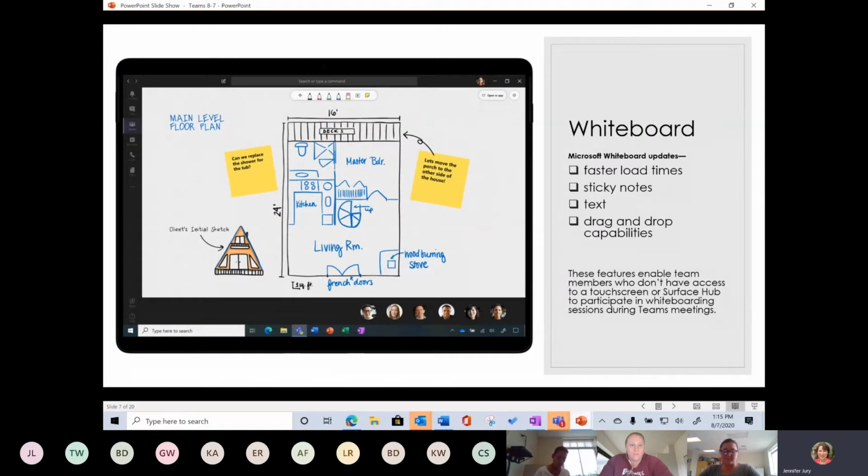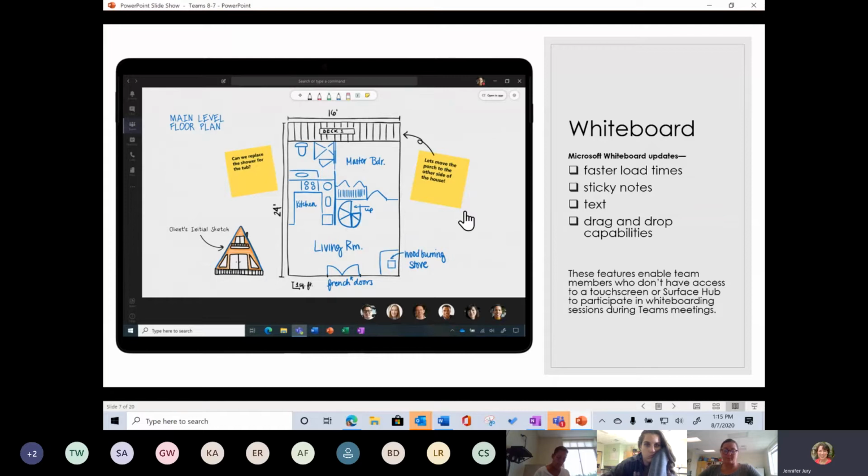Microsoft, like I was saying earlier, is putting out a lot of new things for Whiteboard. So what they're working on doing is they've added these sticky notes, and this Whiteboard is what you can launch. So instead of sharing the desktop, you would just choose Whiteboard. And then what it does is it launches an individual whiteboard for everyone that is in your team meeting.